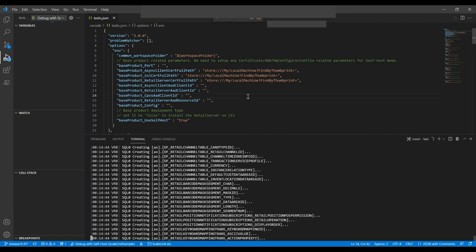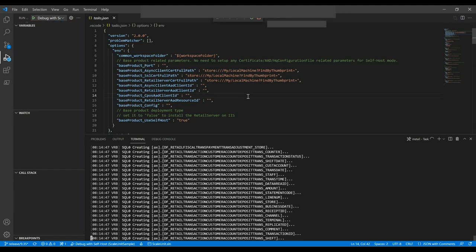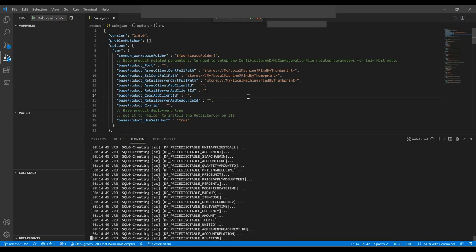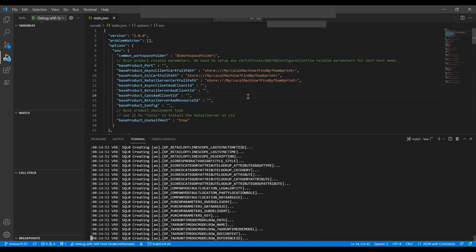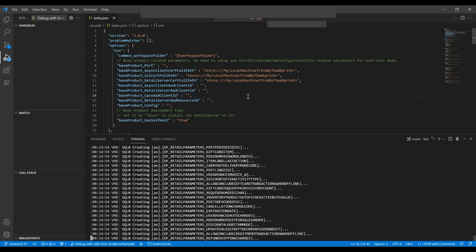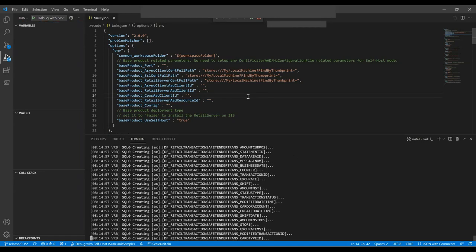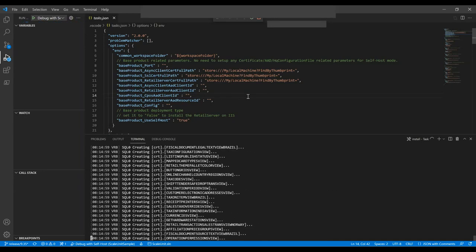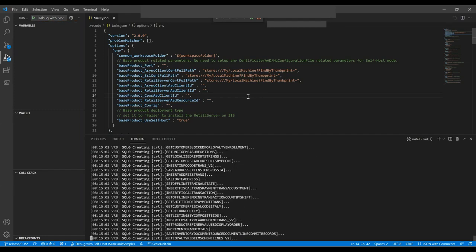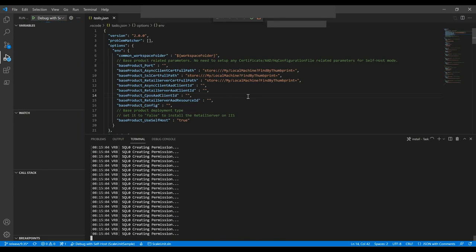By the way, there are several diagnostics logging modes, and right now we are employing the most verbose one. That's why we see so much output activity. This is useful when you do it the first time, or it depends. If you want all the details, you can use verbose. If you don't need details, you might supply a flag which will say do not use that, just use informational or errors only, for instance. So database creation is in progress. This is the channel database, by the way.